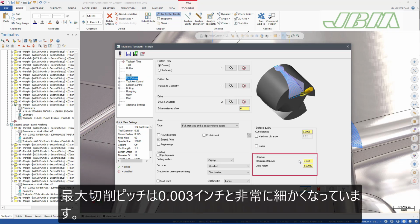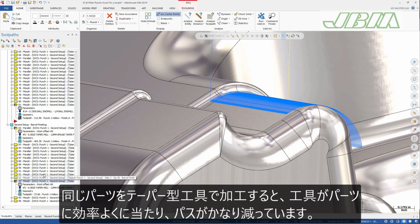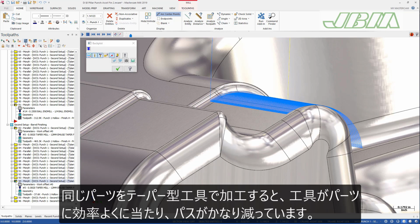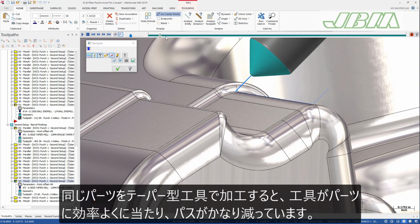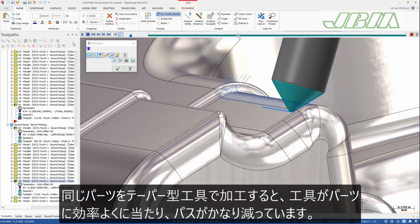The maximum step over is only 0.03 of an inch. When you machine the same part feature with a taper form mill, you can see that the tool engages the part much more effectively, resulting in significantly fewer cutting passes.